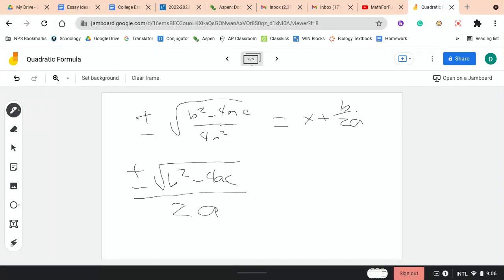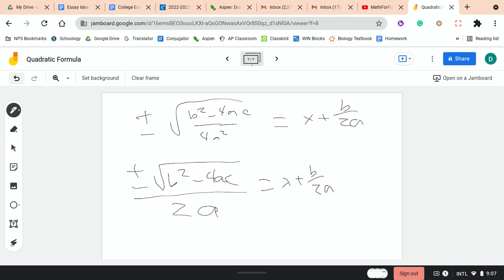All right. So I just applied the rule that the square root of a over b equals the square root of a over the square root of b. So the plus or minus the square root of this equals plus or minus the square root of the top divided by the square root of the bottom thing, which is just 2a. So I just used this rule to simplify what we had on the right. All right. Awesome. I hope we're on the same page here. All right. So let me erase this last thing. Cool. All right, so we have this equals x plus b over 2a.